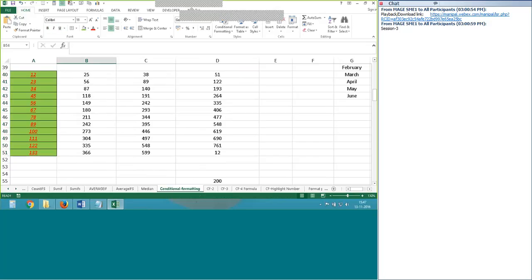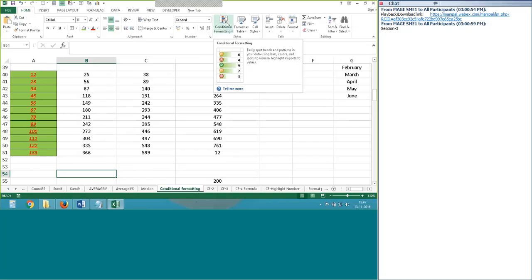I'm doing so much formatting manually. But now I'm talking about formatting using conditions: using ready-made conditions, and using our own conditions.